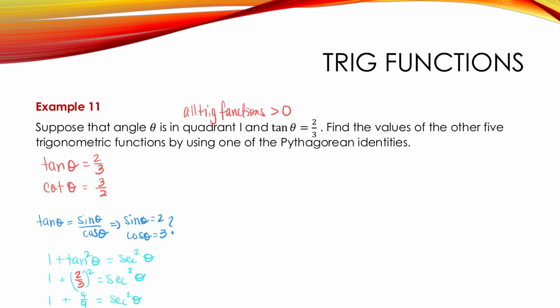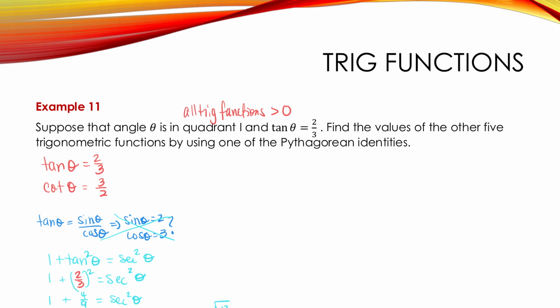We're going to end up instead here with a secant, and because we know it has to be positive, that would be the square root of 13 over 3, because when we take the square root of 13 over 9, the square root of 13 is just square root of 13, but the square root of 9 is 3. So we actually have a secant that's the square root of 13 over 3, which tells me this sine and cosine can't be that simple.